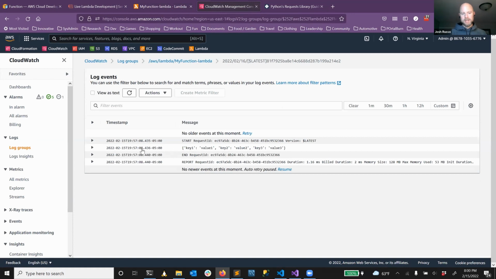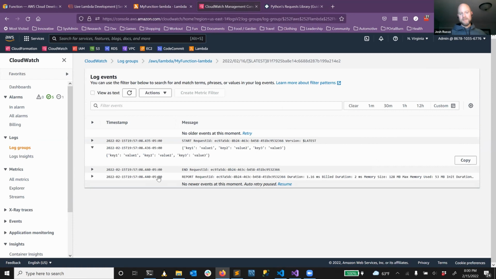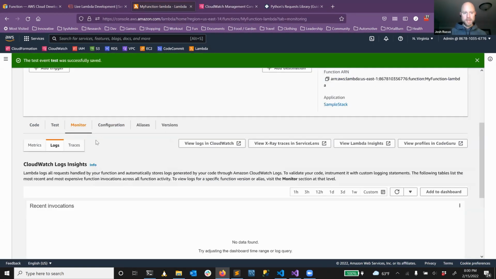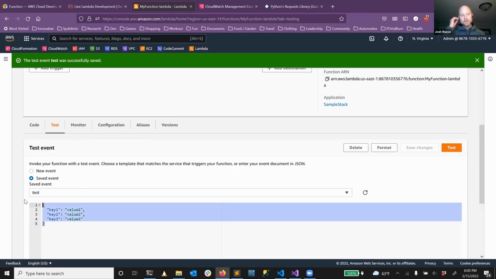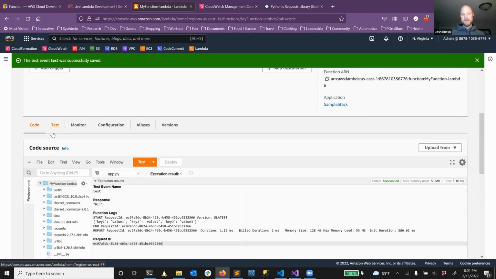So in here, you can see I had that first line output that says print the event. This is that printing of the event from when I ran the test. You can construct the event that may be passed to it, whether that event is an API Gateway call or the EventBridge scheduled call.